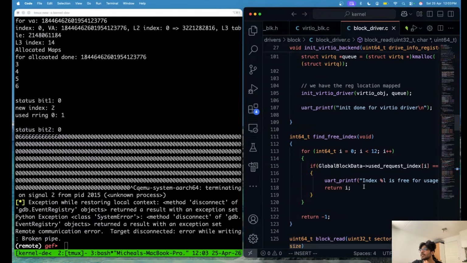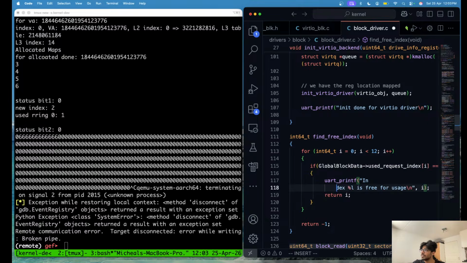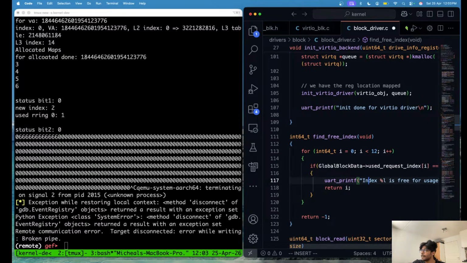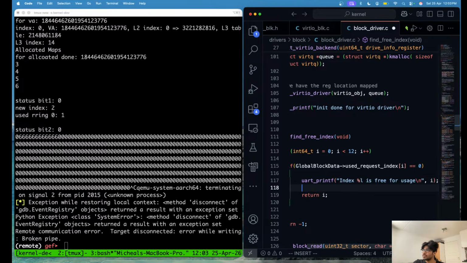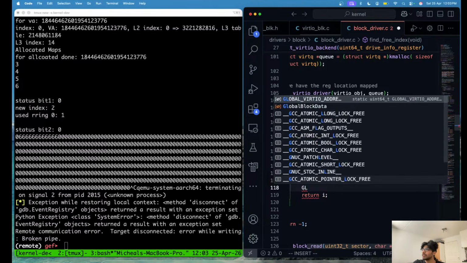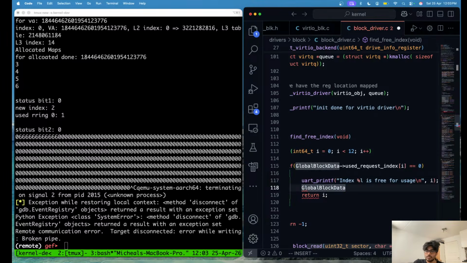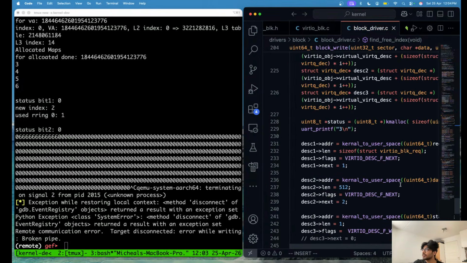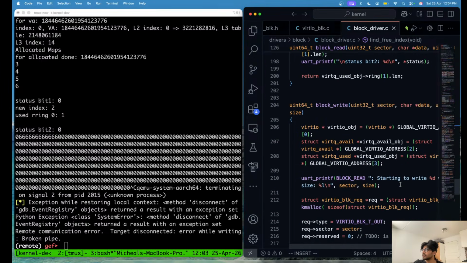So then I also have to update this as soon as I get a free index. I have to set the global block data dot global count plus equal to 1. This needs to be within a mutex, but currently I don't have that, so let's just put a to do here.